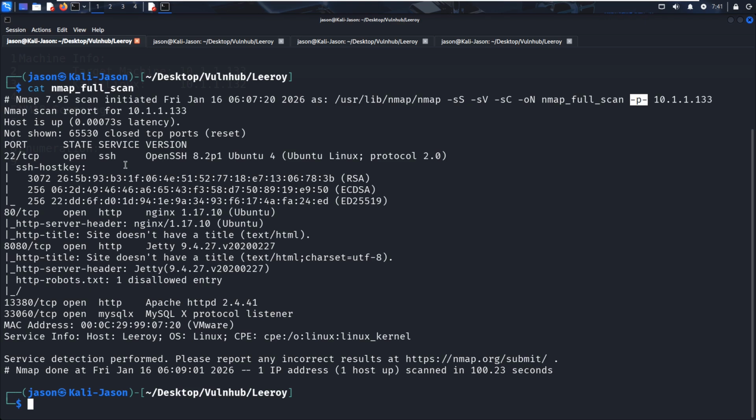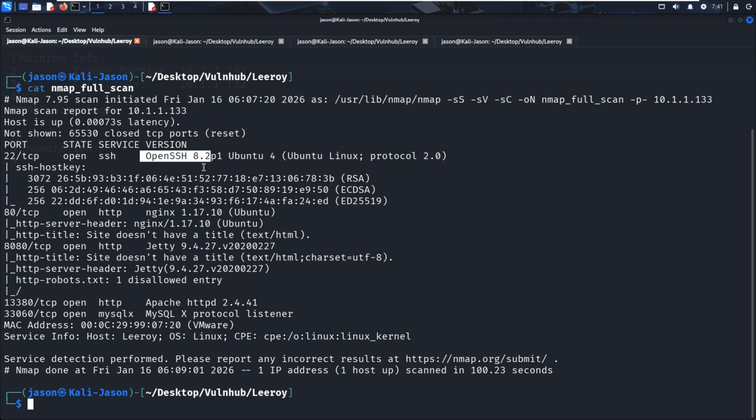From the Nmap scanning, we can tell the target machine has 1, 2, 3, 4, 5 open ports in total. Let's take a look at them one by one. The first open port is 22. The service is SSH, or secure shell, and we can also get its version information, OpenSSH, including its exact version.